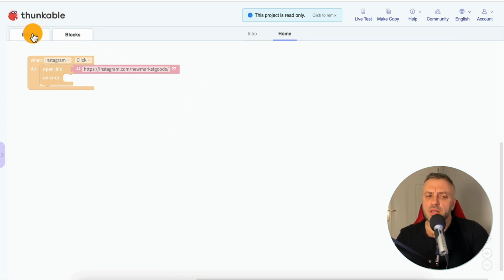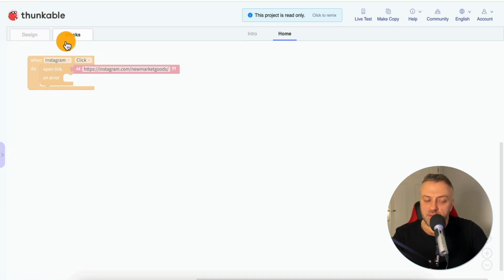And so my final thoughts about Thunkable after using FlutterFlow for some time now is that I still like the blocks functionality. I think this is really nice for beginners. Obviously, for someone with some experience doing code, no code, I think it's going to be oversimplified. But I do admit that somebody who has no experience with coding, they're not sure how logic works. They're not sure how logic fits into building these kinds of apps. I think it's going to be very, very useful because it's very easy to start with an event such as this event here.